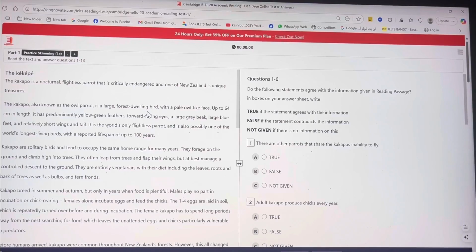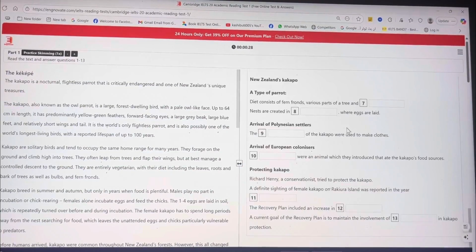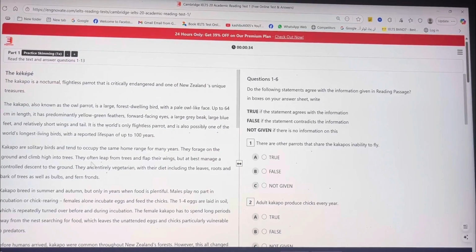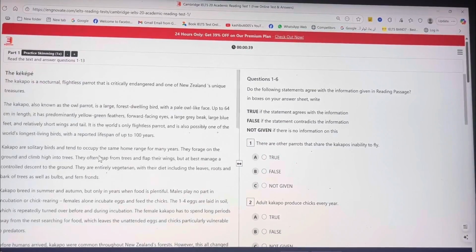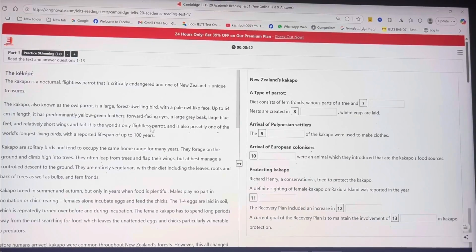One thing let me tell you, your actual IELTS test will be almost exactly the same as the test here on the portal. You will have a passage on your left side and the questions on your right side. You can scroll the questions by putting the mouse on the right side of the screen like this, and you'll see the questions from 1 to 13. Here you can scroll down and you'll see the whole passage 1. So one passage, 13 questions.